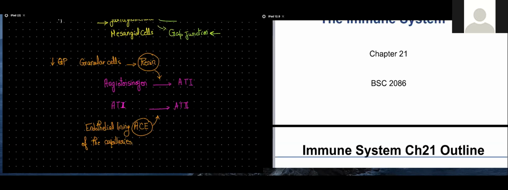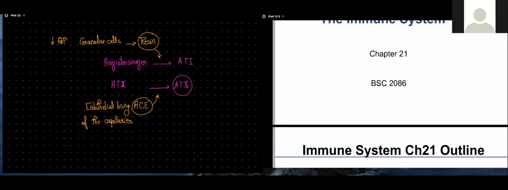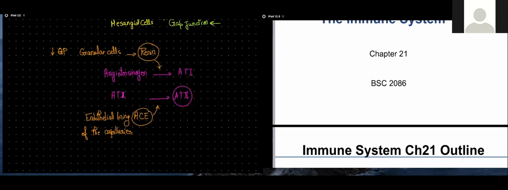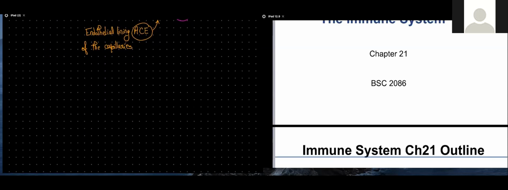Angiotensin 2, this is the active form of the hormone. This is the one that's going to have an action to increase your blood pressure. Remember, your initial problem is you have low blood pressure. So angiotensin 2 acts by 5 different means to increase your blood pressure.